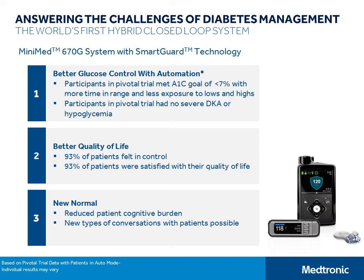So in the pivotal trial, we saw patients had an average A1C of less than 7%, but more importantly, they also had an increased time in range, less hypoglycemia as evidenced by the sensor glucose readings, and also less hyperglycemia as well. Also, when you looked at the safety data in the pivotal trial over 3 months, there was no severe hypoglycemia or DKA.